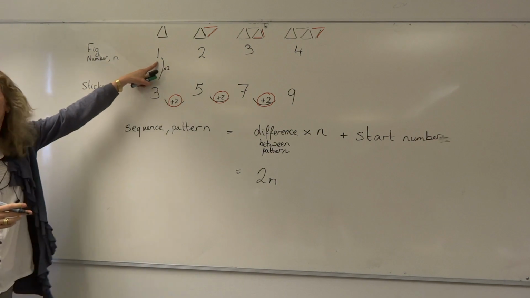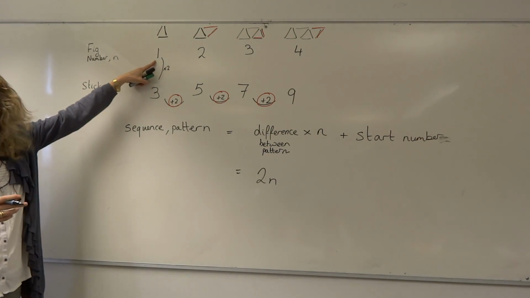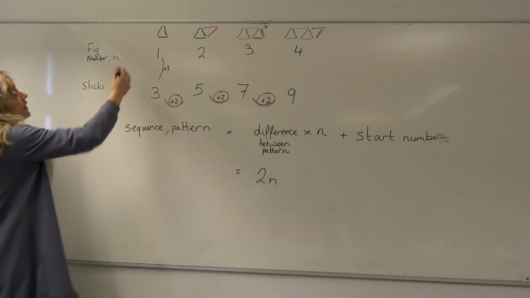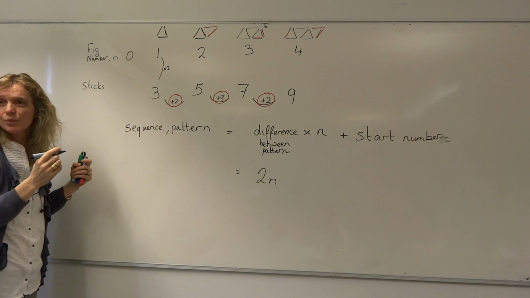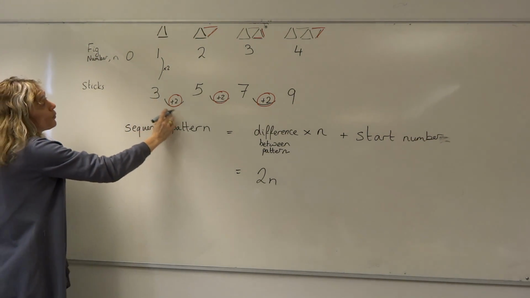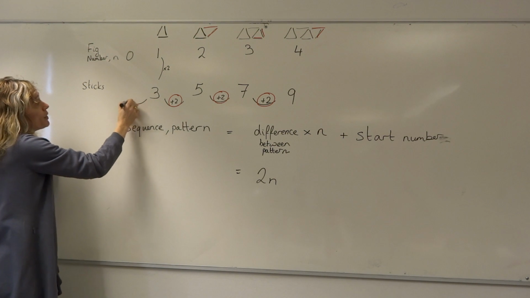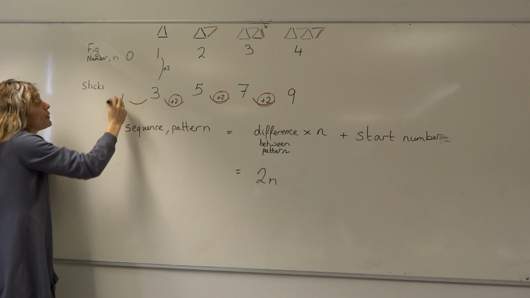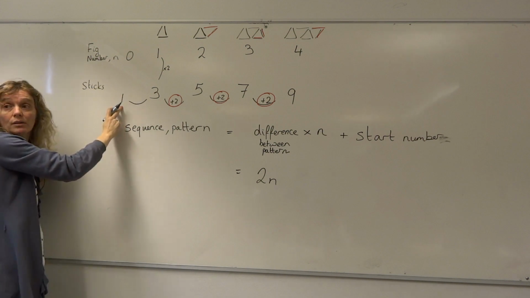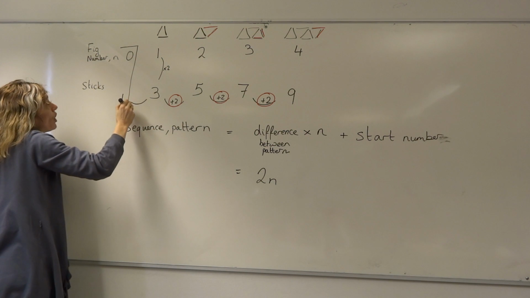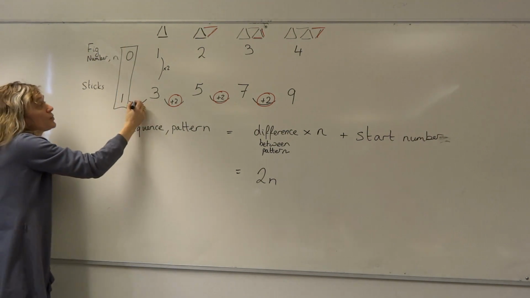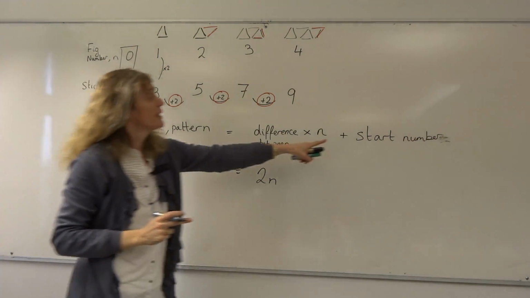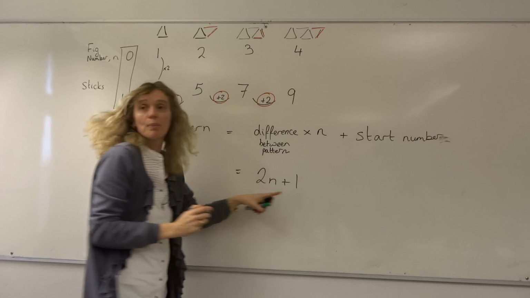And what do I mean by the start number? Well, here we're starting with figure number 1. If we were to take this one step back and go to figure number 0, how many matches would there be if we went one step back? Well, here we've been adding 2 all the time. So we'd go 2 backwards, we'd take away 2. Our starting number here would be 1. So for our figure number 0, we would have 1 matchstick, because this would give us the pattern we want, that we're adding 2 each time. So our starting number would, in our case, be plus 1.